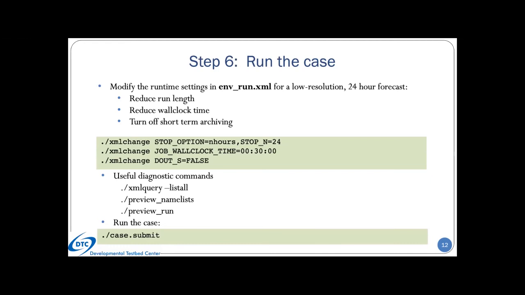So the 30, that's how you can change it. After 30 minutes, what's the 30 here? The 30 is the wall clock time. Oh, the wall clock time is how long the job needs to run in the batch queue. Okay, so you would have to configure it for your system. If you're running a high resolution case, you need a longer wall clock time. Low resolution, shorter wall clock time. On some systems, if you have a really long wall clock time, even if you don't use it, it'll take longer to get your job into the batch queue. So that's a batch queue running time. Okay, thank you.